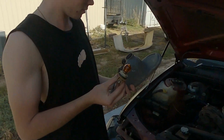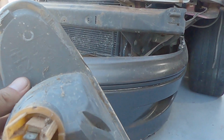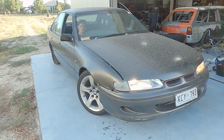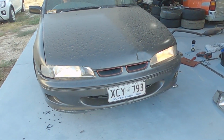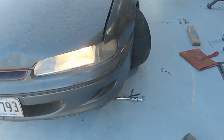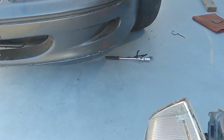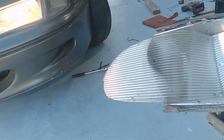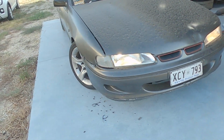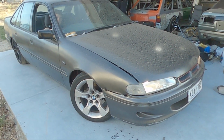Is that a fresh bulb? Now, the white car's lived in a paddock for quite a while, so everything's really dusty and has spider webs and everything all over it. So I'm just giving everything a good clean up before it goes back in. Get all the dust and spider webs and everything off of it. It's looking a little bit more respectable with the new headlight. And just unplugging this one and plugging it back in means it works now, so it's pretty good. I gave everything a bit of a wipe down with some alcohol as well, try and get a bit of the overspray off it. But the old light there was looking pretty ratty. So there we go. First step to tidying the car up a little bit. New wheels on the front, new headlight. So I think once we get these guards all done, she'll look 10 times better.